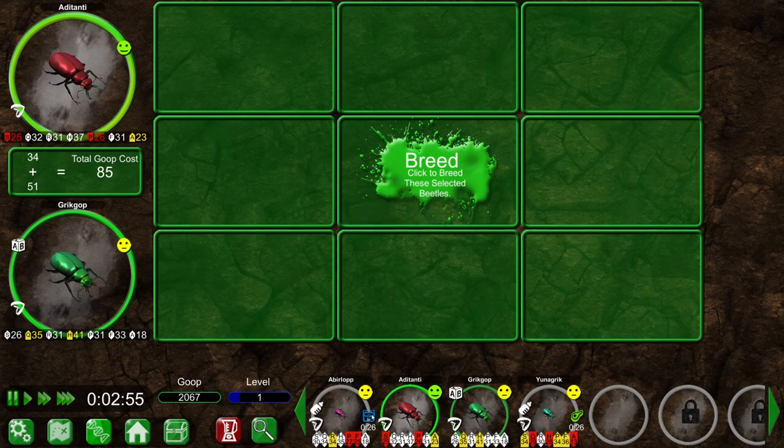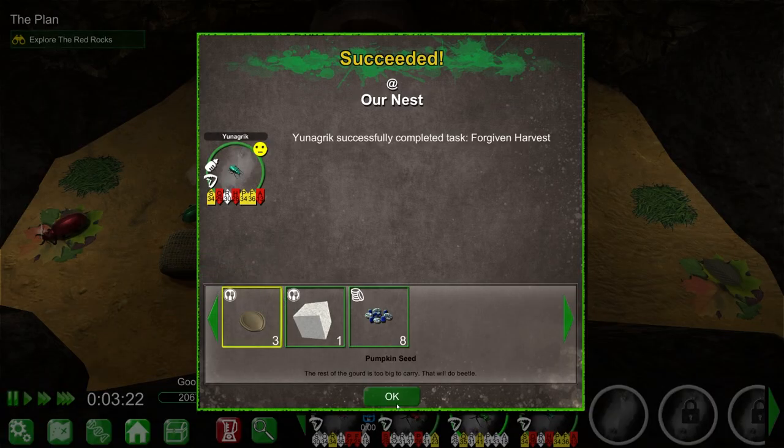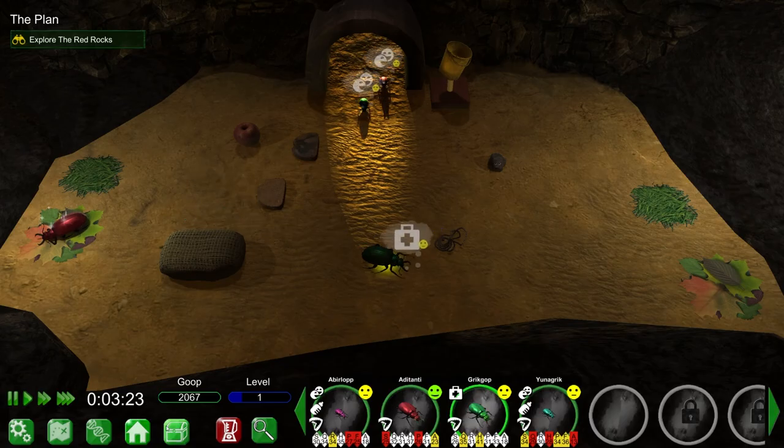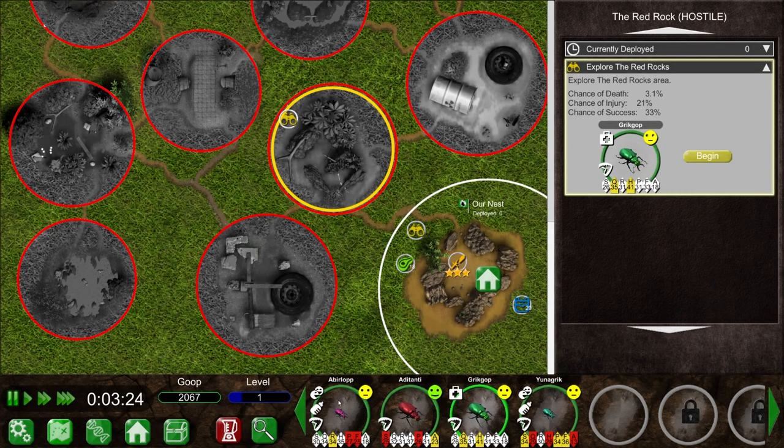And then let's look at... Oh, can you not breed them because you're out of the nest? For some reason, I thought you could still breed them even when they were inside the nest, but there we go. No worries. It's got a few things from him. He failed. He failed. How dare you?